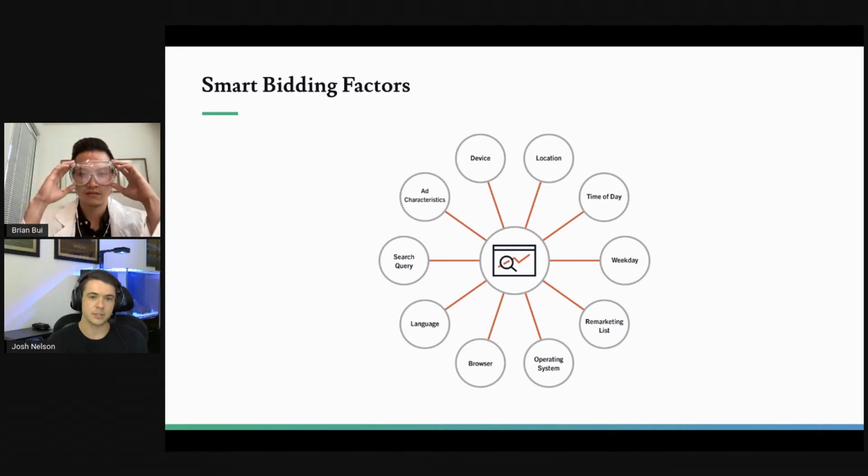But really, smart bidding 101 is taking all the data that Google has on its users, and it's a lot of data. They're essentially Skynet nowadays. All the data that they have on users, they're factoring that into the bid algorithm. So if somebody is searching HR software or best HR software, and they have smart bidding attached to it, it's going to look back and see, has this person visited any HR software websites? Have they watched any YouTube videos? And they're going to take that all into consideration when they assign your bid.